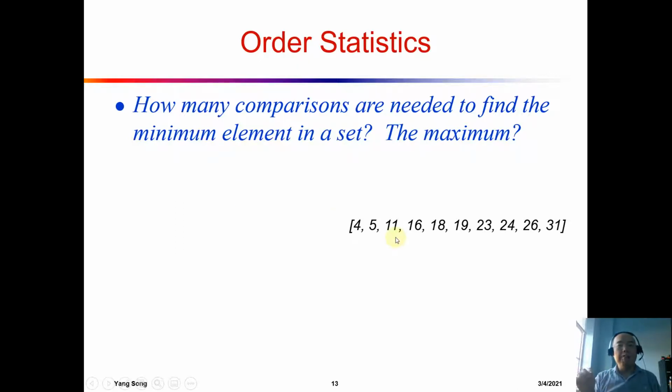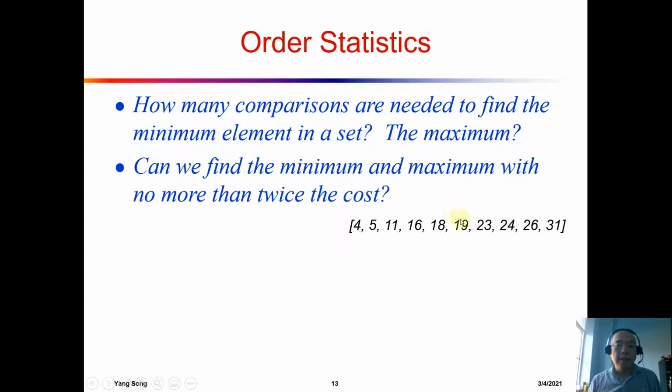And then if 11 is smaller than the current smallest value I'm holding, I'm going to update the current smallest value. So this is the way that we find the minimum. And similarly, we can tweak the code a little bit differently, and then we get the code to get the maximum.